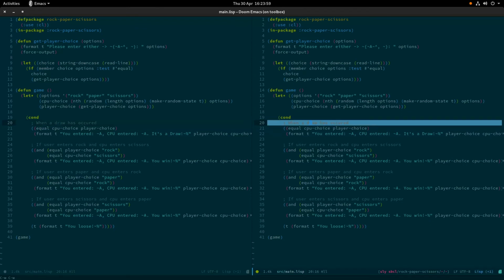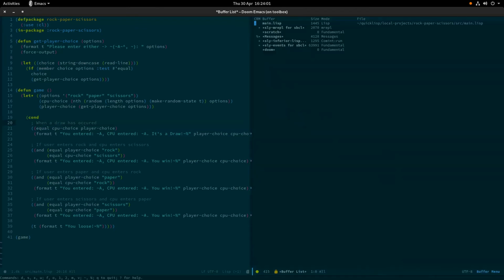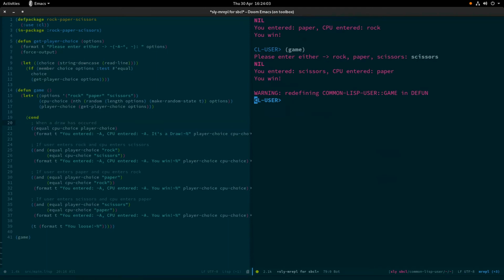That all looks good. Let's save it. Let's open the REPL. Let's recompile it. I wonder where that nil's coming from. Oh well, probably not a big deal.